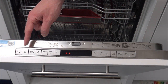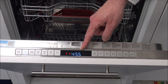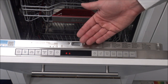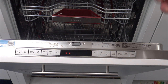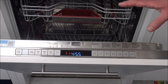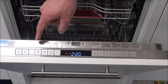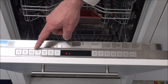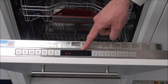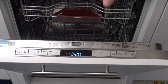The Eco 50 is a 50 degree wash. You will find that it's quite a long wash at 4 hours 55. This is really ideal if you're not in a hurry for it - clearly at nearly 5 hours you shouldn't be in a hurry for it - but this is a very, very energy efficient wash that doesn't use a huge amount of water and electricity. The next option is the Auto 45 to 65 degrees - you will notice it's a lot quicker at 2 hours 20, and that will vary depending on the temperature that it selects.